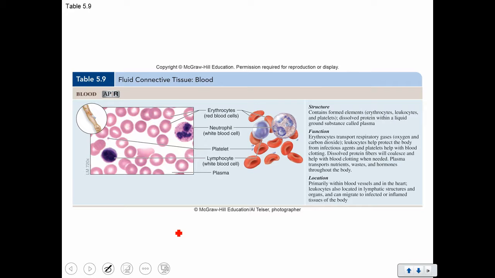Red blood cells, mostly you see some white blood cells. If you see a bunch of red blood cells, which look like reddish circles with white spots in the middle of them, those are the red blood cells. Then you see a couple other cells there with some darker spots in them. Those are the white blood cells. If you see that with some white space in between, that's blood. So those are the last 2 connective tissues, bone and blood, the extremes.